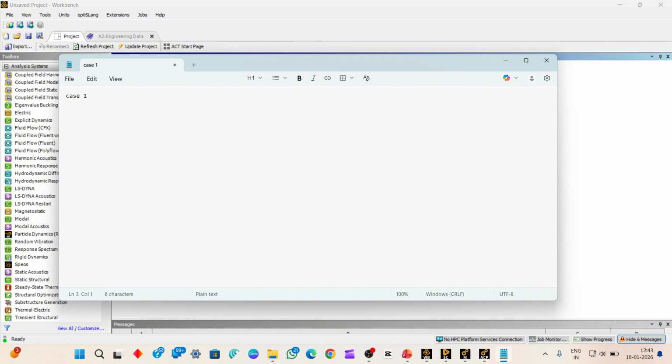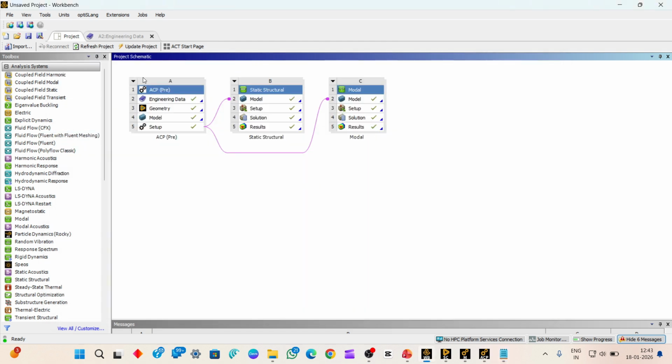The laminate layers that we gave in the ACP are 0, 45, 0, 45, 0. This is what we have given, but we can also iterate it. So for that, to do the parametric study, to do the iterative study, we are going to convert a few things as design parameters, and let's see.